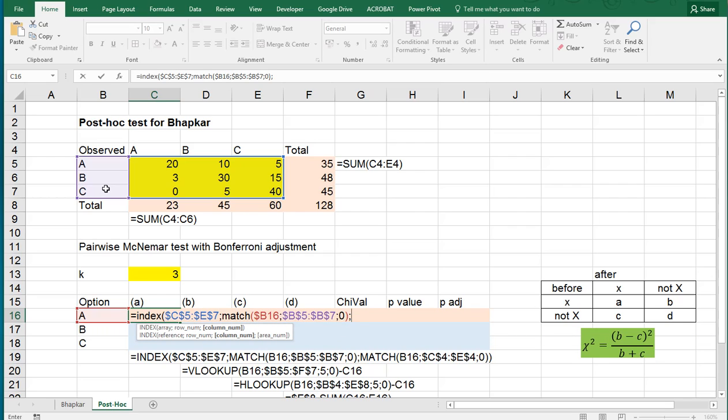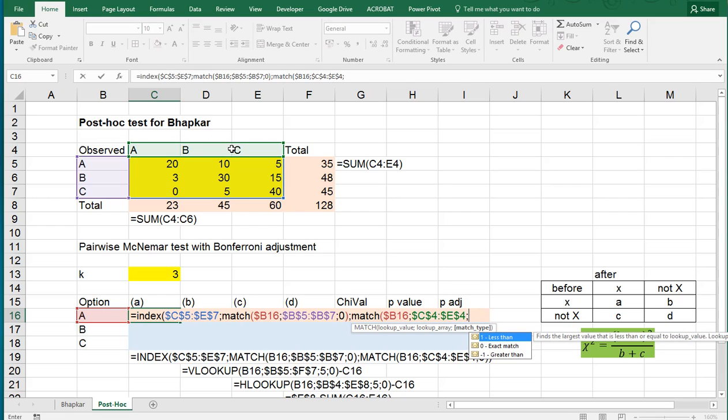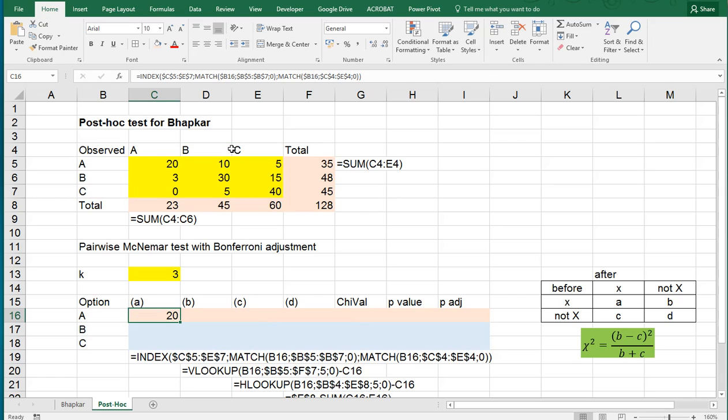Then for the column number it's the same, so again we look up this value up here, but now in these up here, because this is about the columns, and there needs to be an exact match. Then we can close all the parentheses and we nicely get the 20.